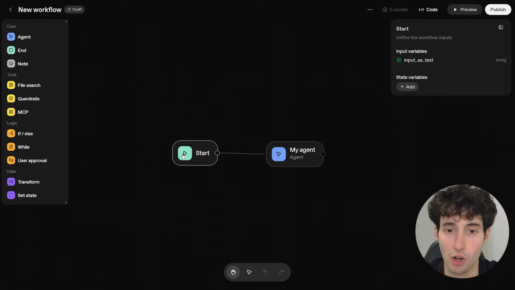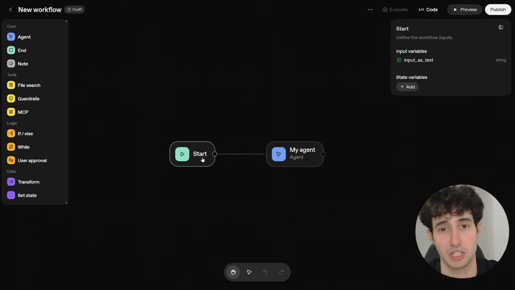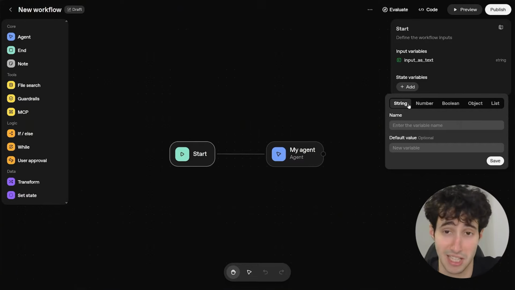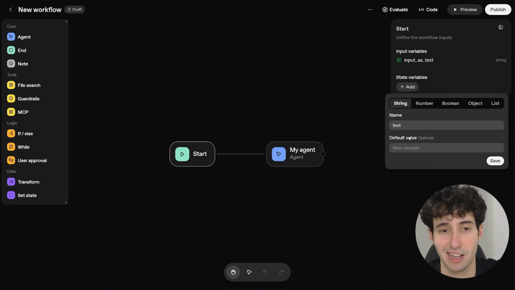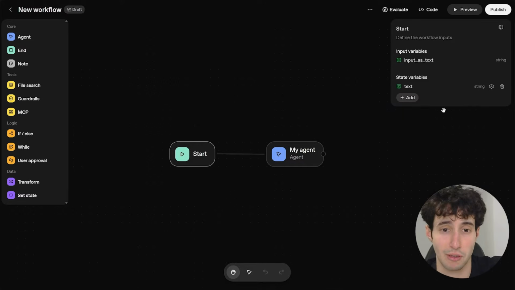As you can see over here, we already have two nodes. First, we have the start node, which is basically the equivalent of a trigger in N8N, which determines how we're going to start a workflow. And as you can see over here, when I click it, it opens up this tab over here to the right, where I can add in any variable that I want, just like you can do in N8N. I can add in a string, a number, a boolean, an object, and a list. And how I'm able to add all of these things is by giving a name to this value. For example, I can say text, and then you also have the option to give a default value for that parameter if you want. Now, I don't really want the default value, so we'll leave it empty, and then I simply have to click on save. And boom, we successfully managed to set up our trigger.